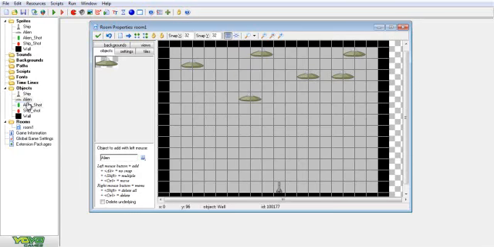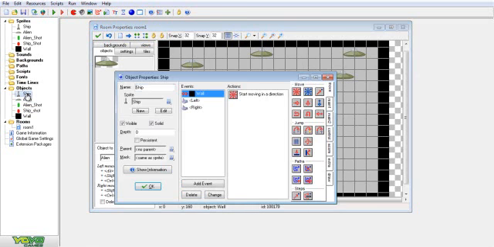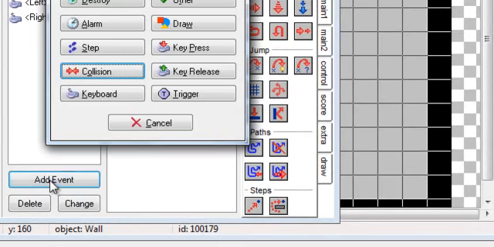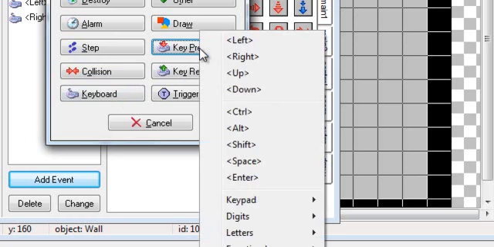Now, what I'm going to do next is enable your character to fire at the alien ships. To do this, I'm going to go back into the ship, add an event, and this time I'm going to go key press, and I'm going to select space.